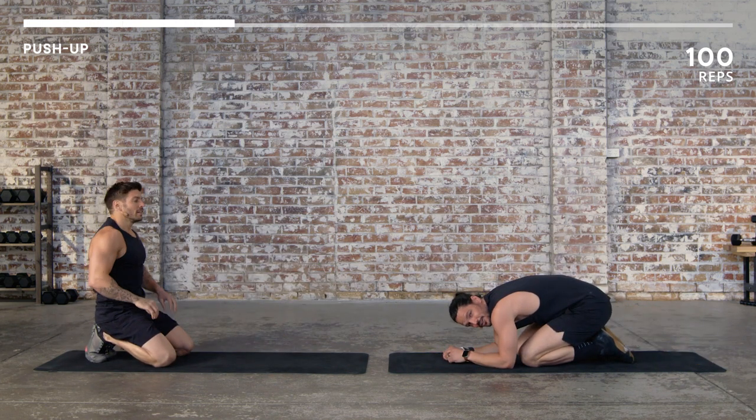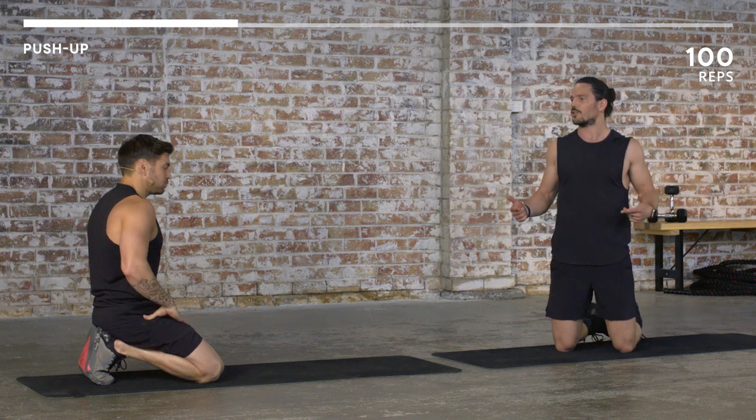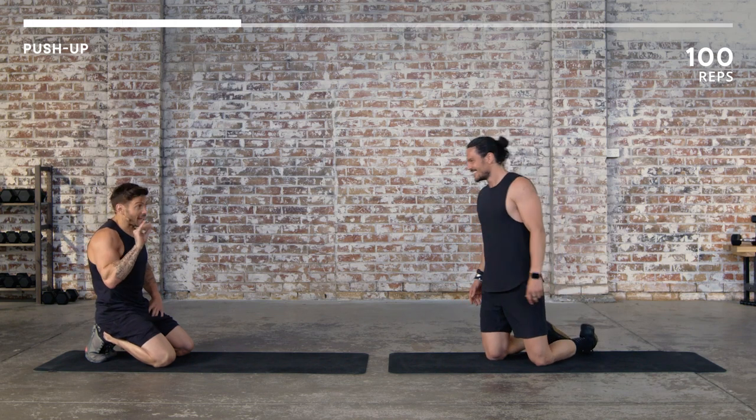How many did you guys get out the first round? We got 50 to go, but that was good. I'll tell you what, I'm feeling large in the upper body right now. I feel real good. If I was to go to the beach right now, I'd feel really good about myself. How are you feeling through there? Are you feeling like us? Less chat, more tap, yeah?